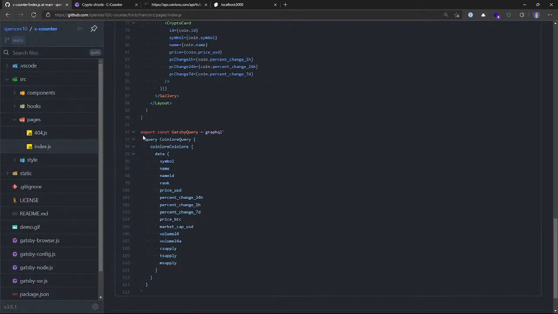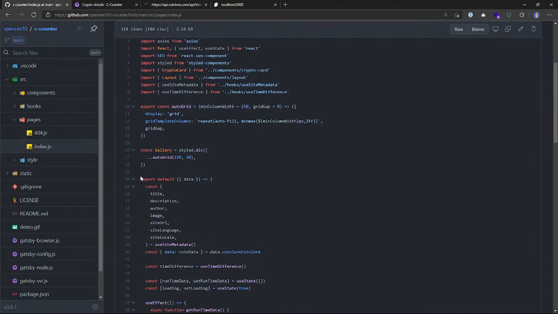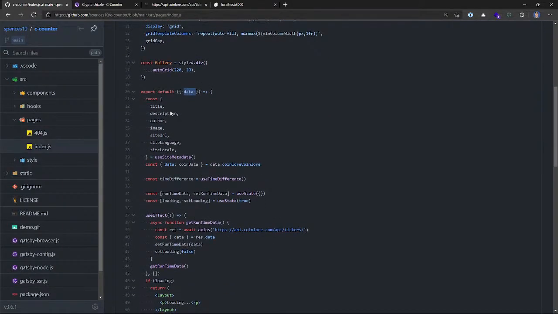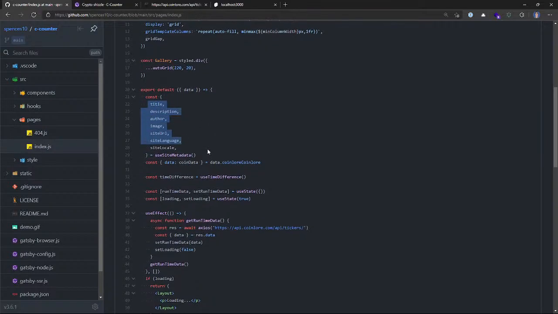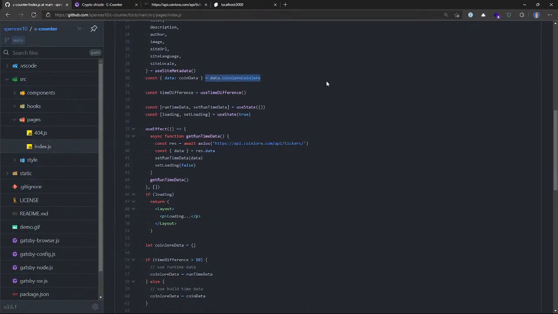So anyway, at build time, Gatsby goes off and gets this information here, and it will pass that into the page. So we're exporting the page default here, and the data comes from that query. Right, that's site metadata. Yeah, so I'm calling the data coin data. It's coming from Coinlore data.